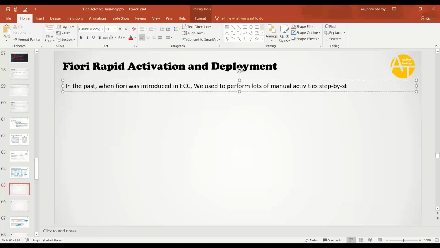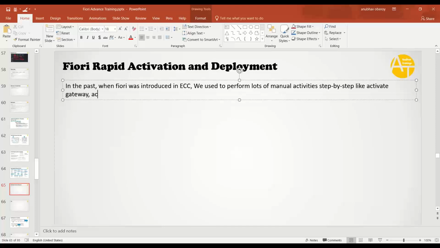And at least in my company, I've seen people write a big document, an 80-page, 100-page document, that if you want to prepare the system for Fiori, you have to read this 80-page document and follow all the steps. It's huge. Yeah. So this is what we used to do in the past. Yeah. The activities like activate gateway, and we also did the same thing when we started this course.